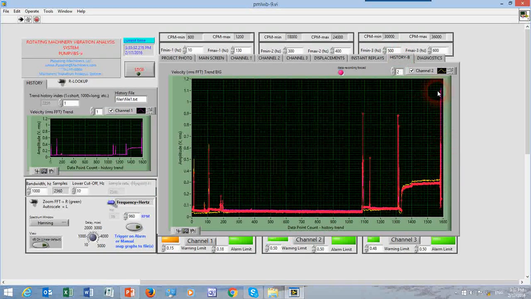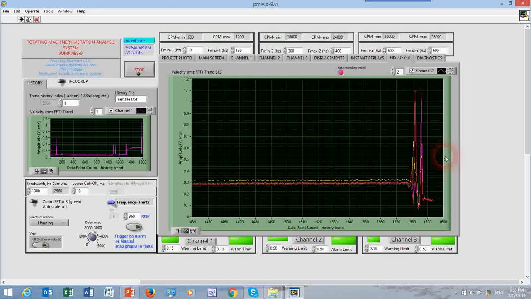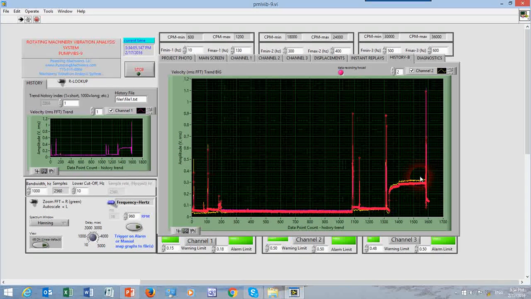You can see what happens right here. If I zoom into what I did here, all 3 channels went up to quite high, almost 1.2 inch per second vibrations, exceeding alarm. That's why the signals went red. And of course now the excitation force is gone, and therefore the magnitude is back down to normal, about 0.2 inch per second.